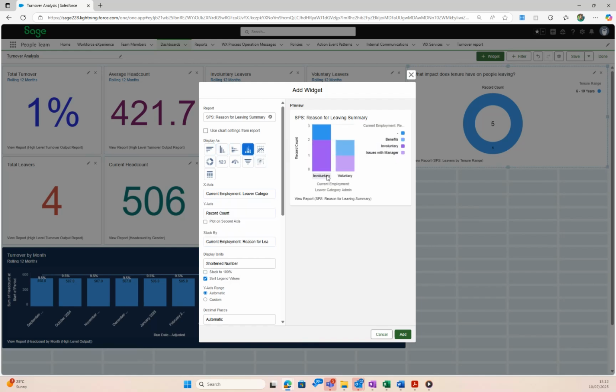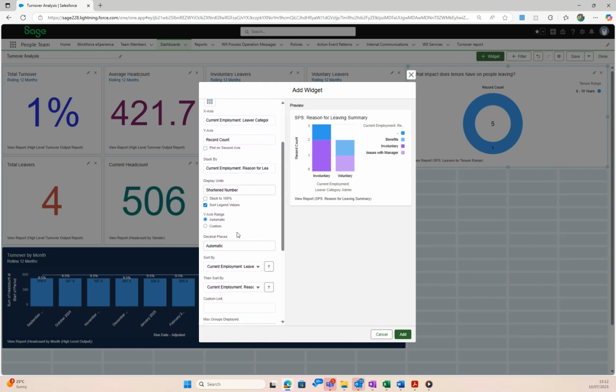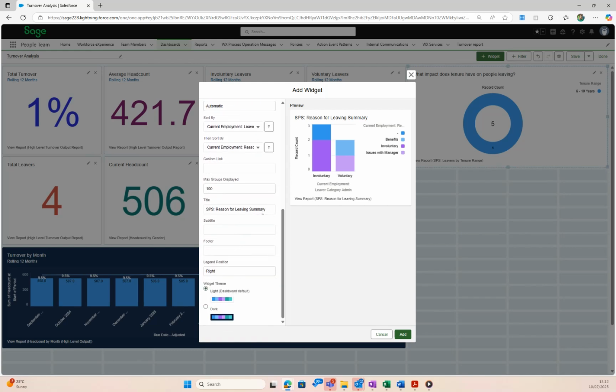Quite like the look of that, so I can see voluntary versus involuntary leavers, and I can see it by reason. So no reason, and then I've got issues with manager, and that's benefits. So let's use that. And again, you can play around with the settings here. And I'm going to name this, why are we losing people?